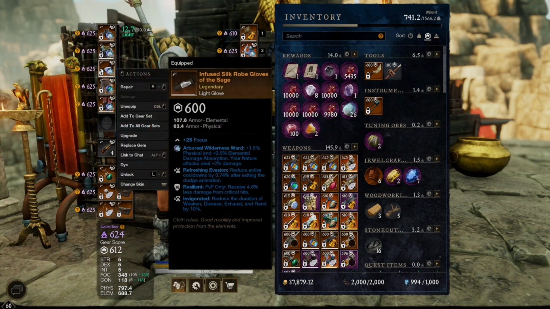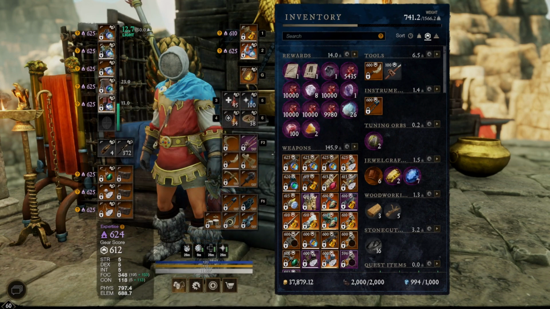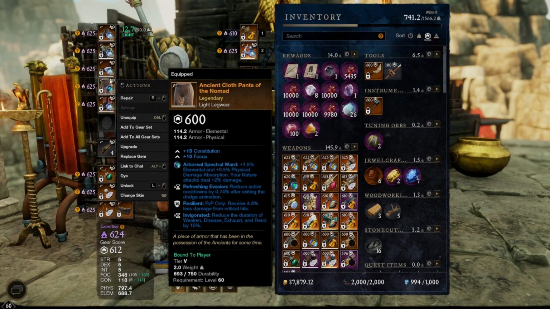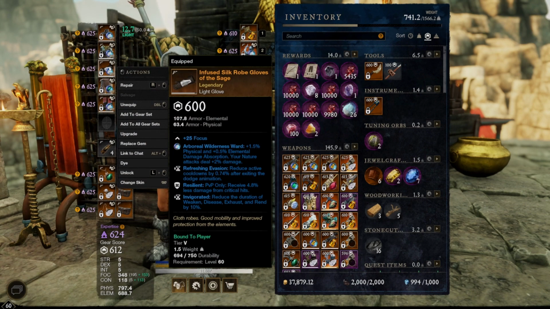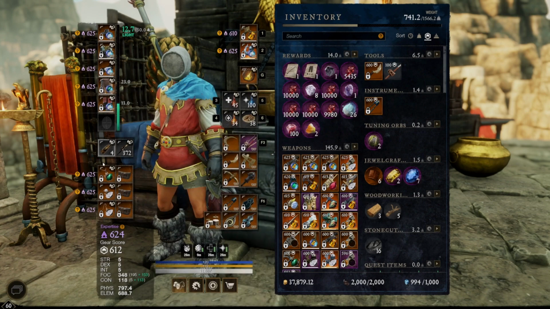But as you can see, my armor all has Resilient on it, Refreshing Evasion, if I was able to get it on there, and then I do want to get more Freedom, so ideally I want to replace the Invigorated. I have two stacks of Invigorated that I'll probably replace with Freedom down the road, just because if I do get caught out with any of that CC, it is nice to be able to get away.